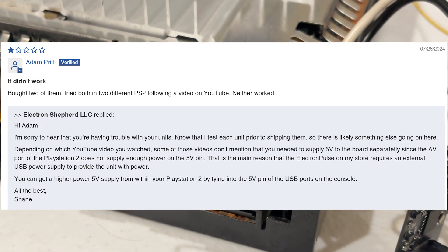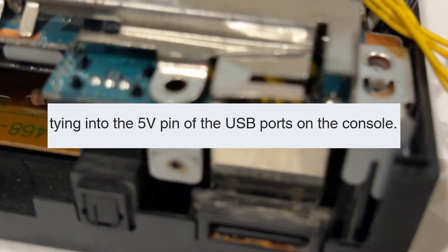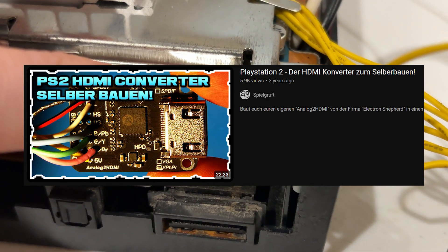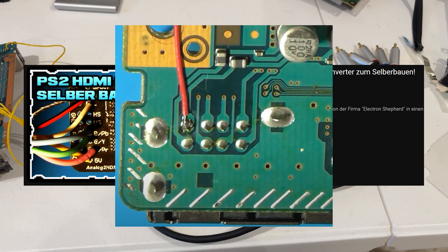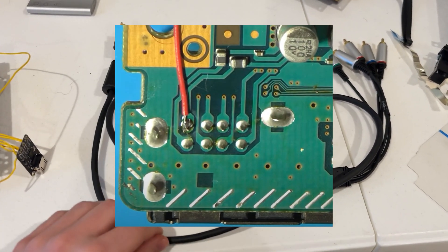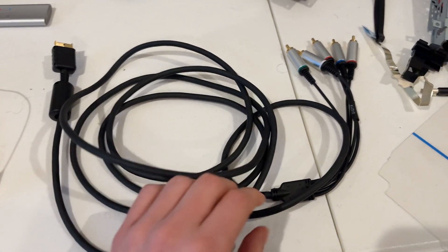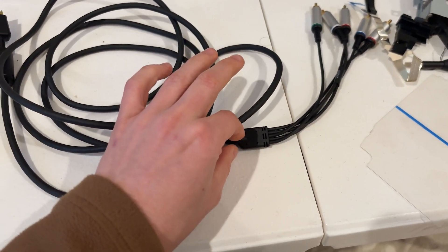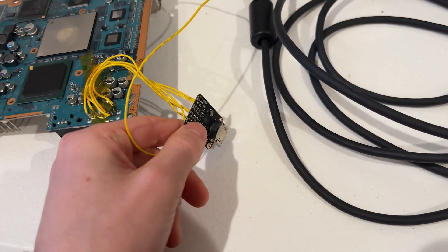That's wonderful news, but I don't know what pin that is. Continuing the search, I found a German YouTube video installing this mod that showed me which USB pin I should be pulling the 5 volt power from. It also showed me a different way of installing this mod — by chopping a component cable in half and wiring that to the Electron Analog. I didn't want to sacrifice my cable though, and I was already soldered directly to the pins.